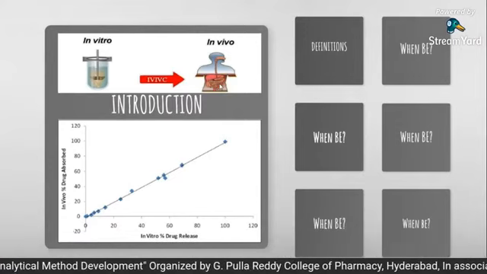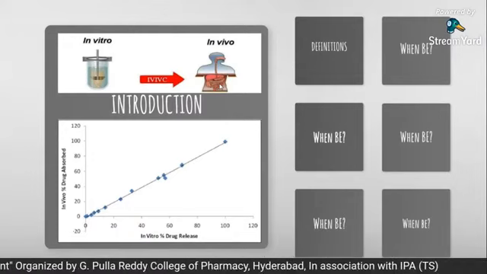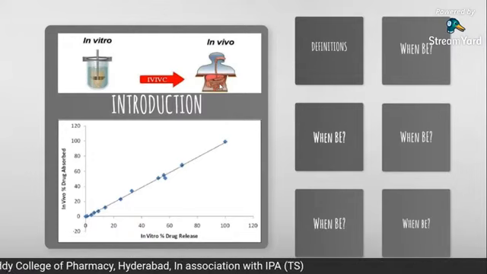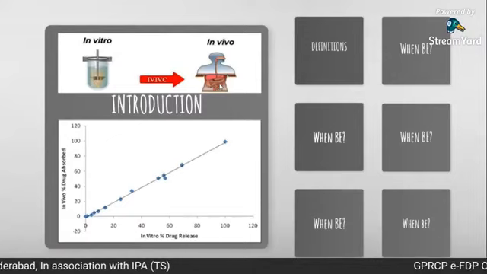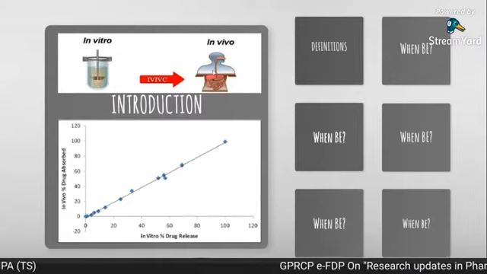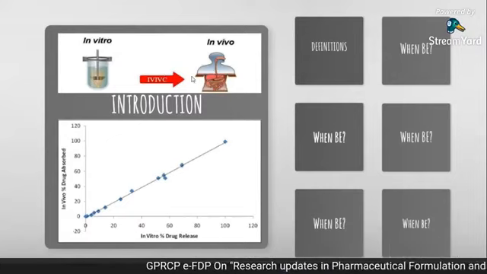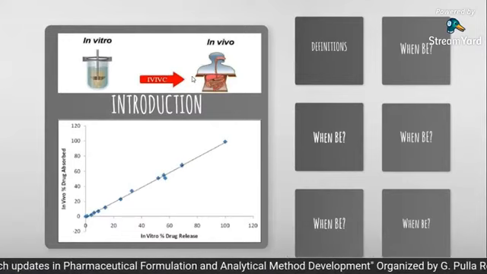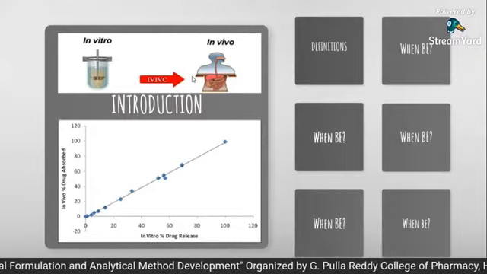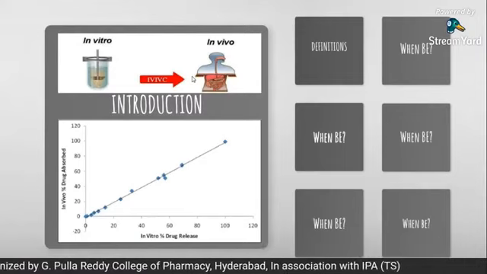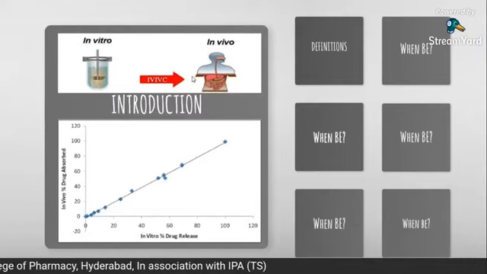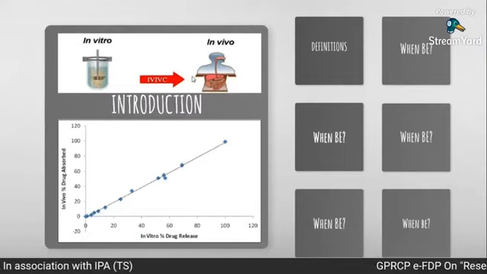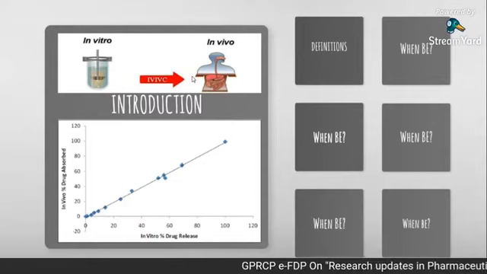As you all know, any dosage form has a similar API and similar excipients as that of the innovator. It may show the same behavior in vitro, but it may not behave similarly to the innovator in vivo, because in vivo many other parameters come into the picture, like GI pH, gastrointestinal enzymes, microbial flora, efflux transporters and blood flow rate. Even body weight and physiological conditions in the GIT. All other factors will influence the dosage form.